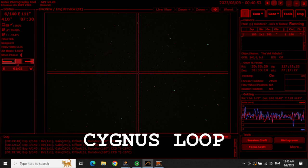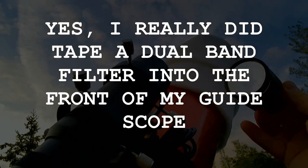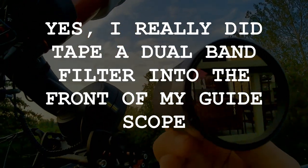Hey everybody, the other night went so well trying to take photographs of the Andromeda Galaxy that I thought I would take some wide-angle shots of the Veil Nebula as well. So I've got the scope out. I'm shooting through my guide scope with my cooled camera. And I've already got a few frames back, so it looks like the process is actually working. I'll tag those images to the end of the video as well.